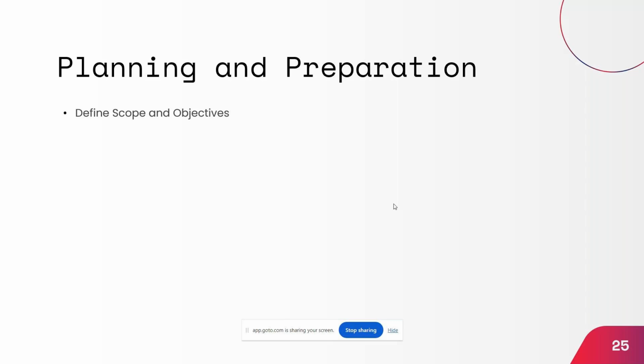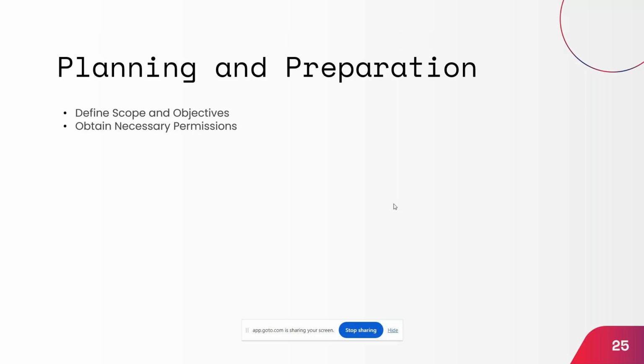Let's say maybe they had some incident. Maybe someone has hacked them, and they just want to see how that happened. That could be their objective, right? So it's better to identify the objective so that we can perform the assessment accordingly.